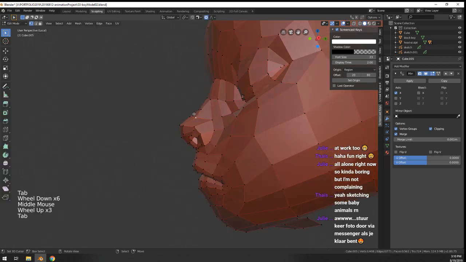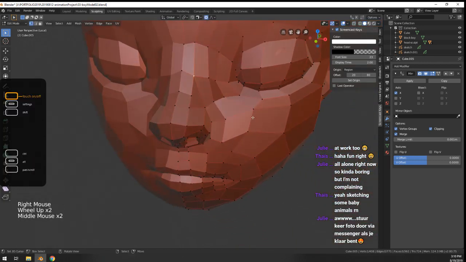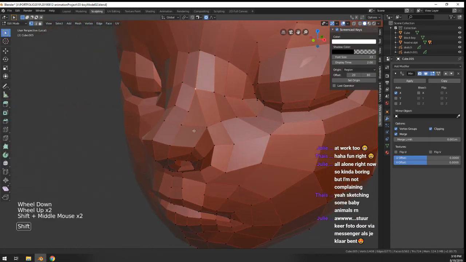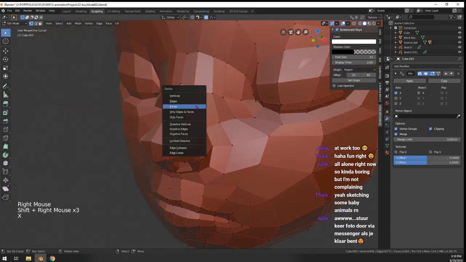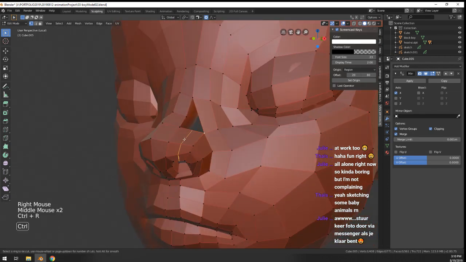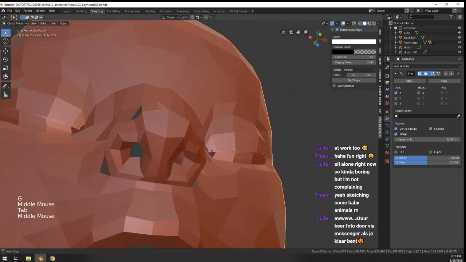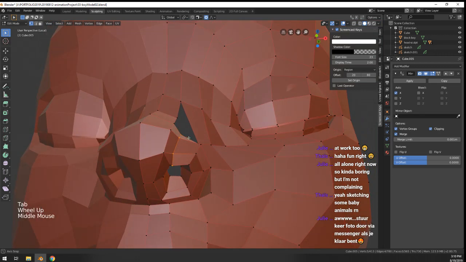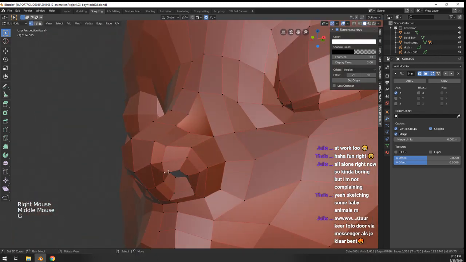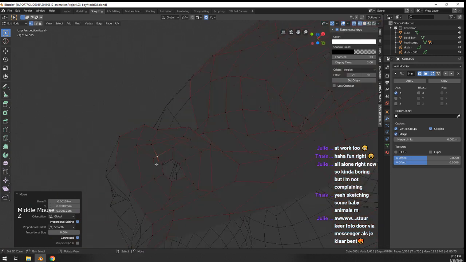There we go. Something weird happens here, so I'm gonna actually try and fix that. I'm thinking about adding an extra edge loop anyway to get kind of a difference between the nose and the nostrils, which does make sense. Just gonna fix this tiny little thing here.